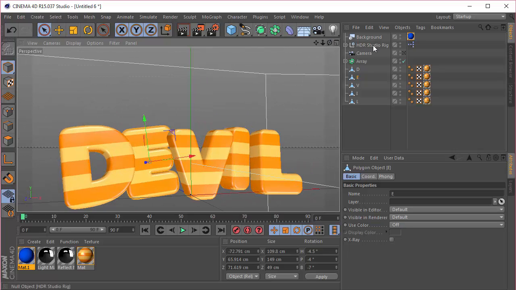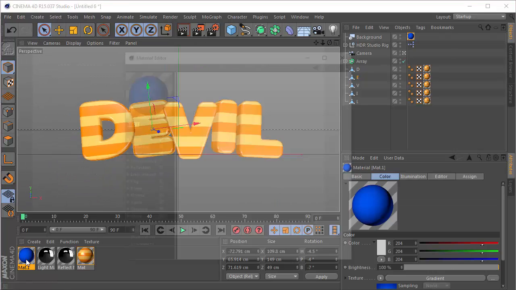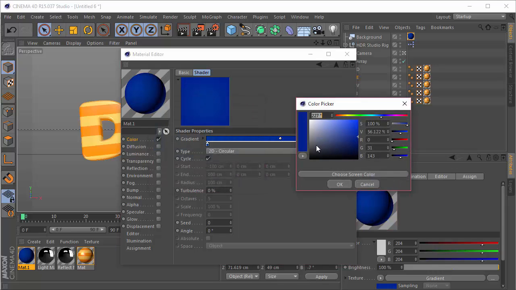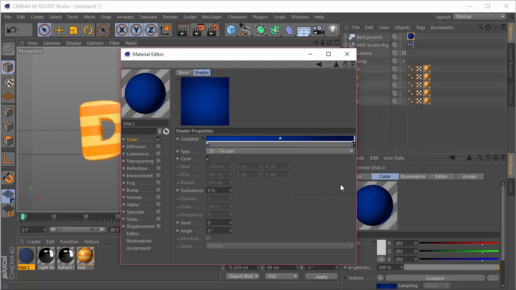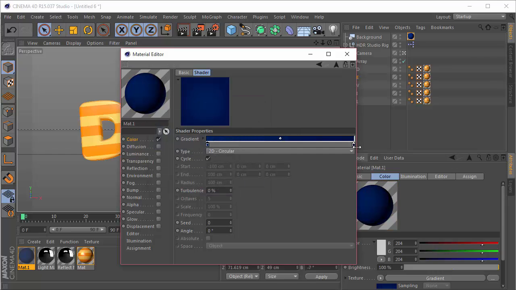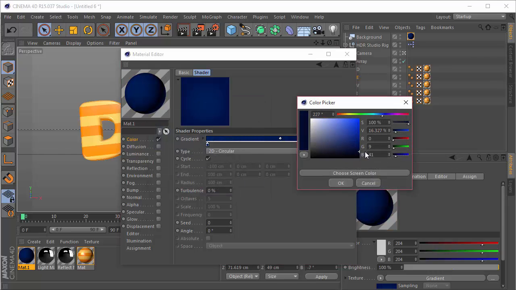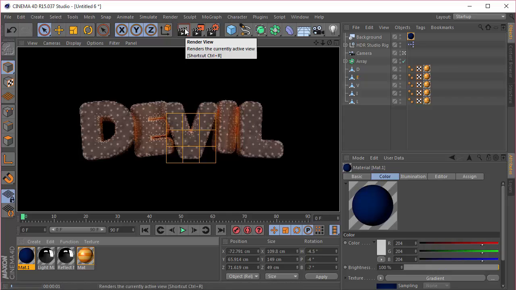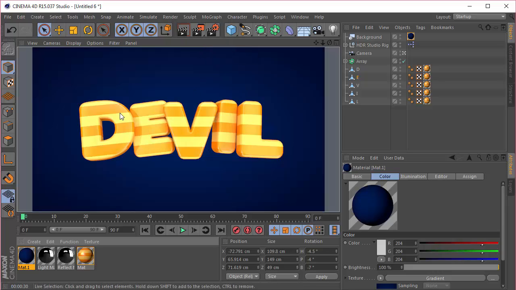I think I'm going to make this even darker, so bring this down here like this, and bring this down even more. Let's make it a little bit more dark. Put this down and bring this one down. Okay, let's make another render and see what we get. Yeah, this looks way better.